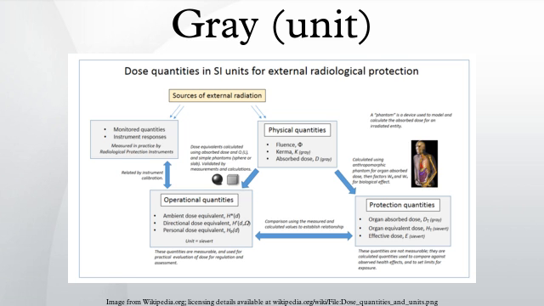To avoid any risk of confusion between the absorbed dose and the equivalent dose, the gray is used instead of joules per kilogram for absorbed dose, and the sievert instead of joules per kilogram for the equivalent dose. Absorbed dose is first obtained by computational techniques, and from this value the equivalent doses are derived. For X-rays and gamma rays the gray is numerically the same value when expressed as the sievert, but for alpha particles one gray is equivalent to 20 sieverts because of the radiation weighting factor that is applied.